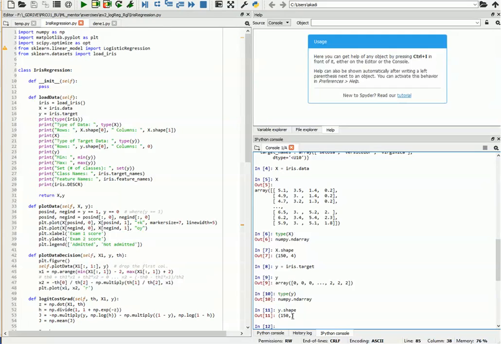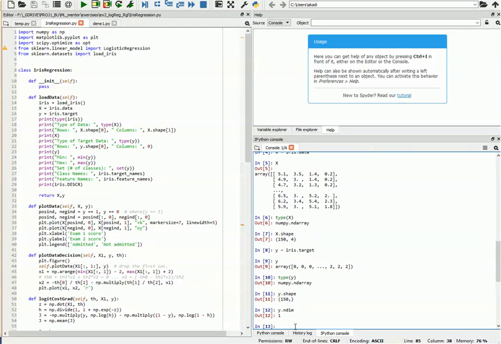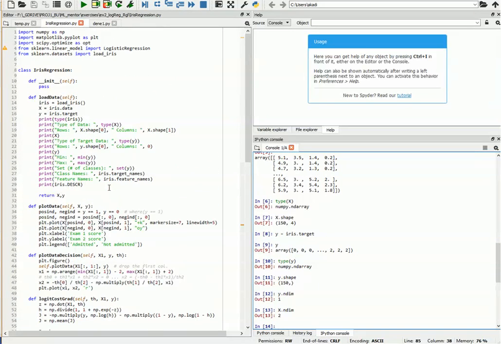If there was a 1 here, you would call this a column vector. It would be a two-dimensional array shaped like a single column. But this is a one-dimensional array, and that can cause problems in some implementations if you're not careful. So this has one dimension, but X has two dimensions. You will see how this affects your implementation, and actually you have a problem in your implementation just because of this.